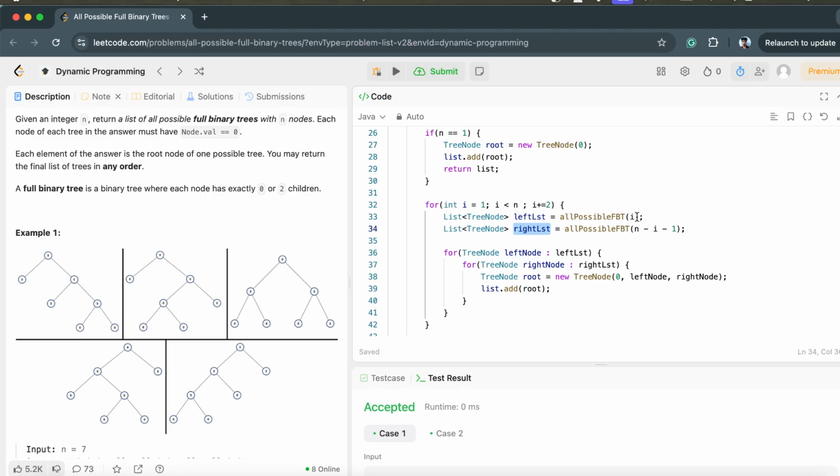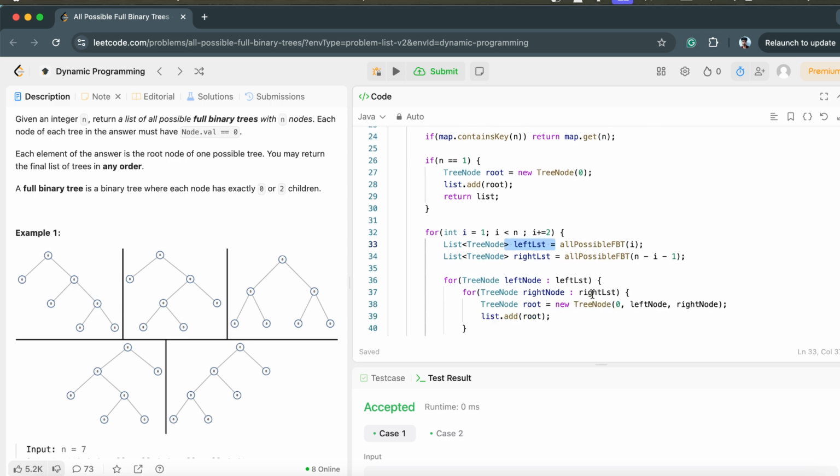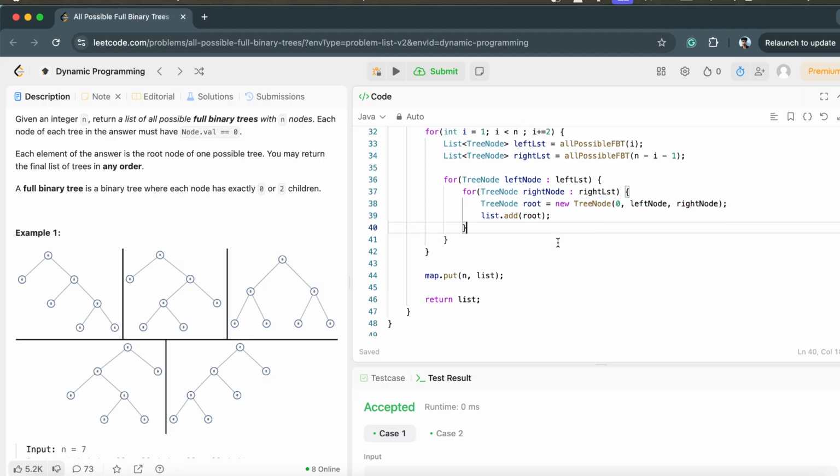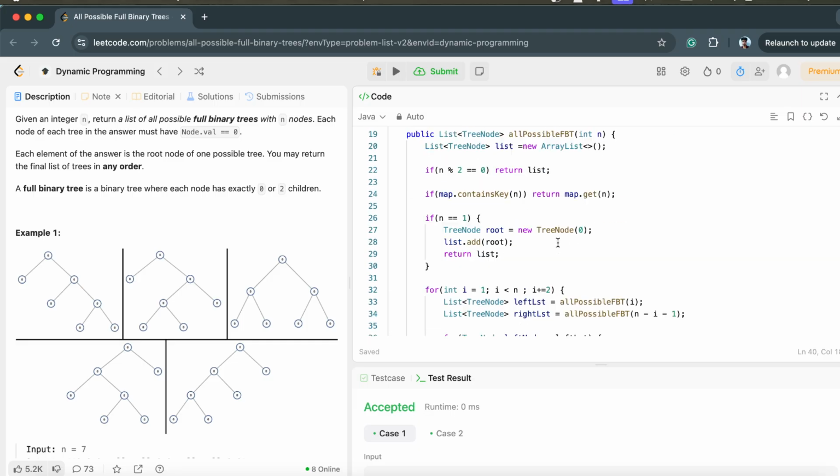And next time here we pass 5, here we pass 1. Now for 5, we already generated it from the right side with n equals 1 when we passed it for the left side, right? So whatever possible combinations we have, the map will simply return them. Then we run the for loop, generate the root node, and return it. So that's what we will do for this particular example.